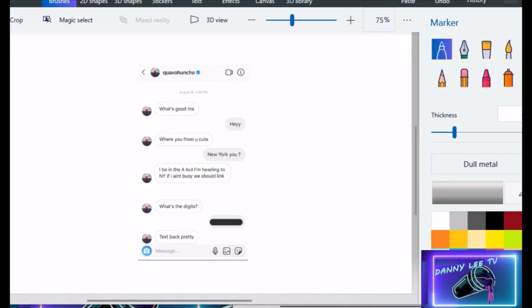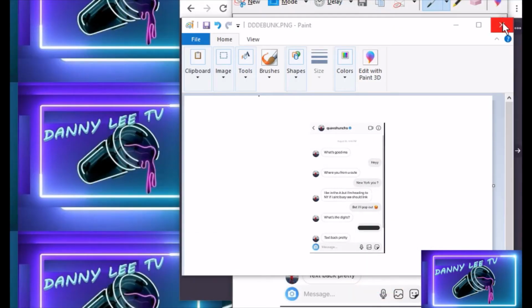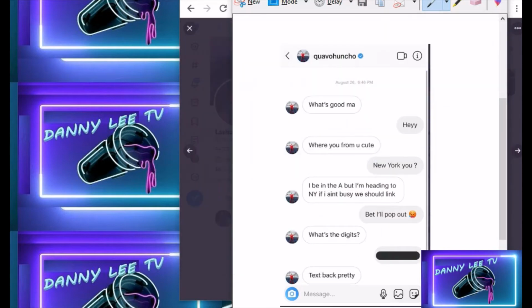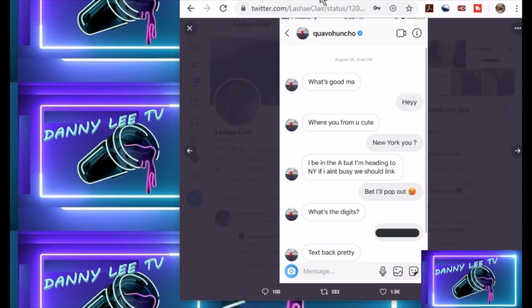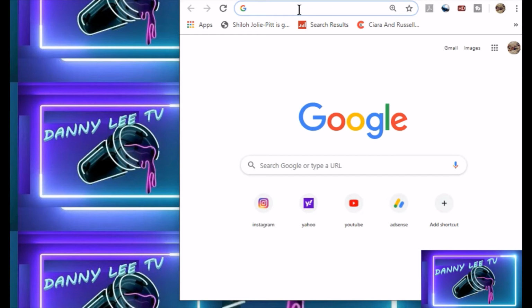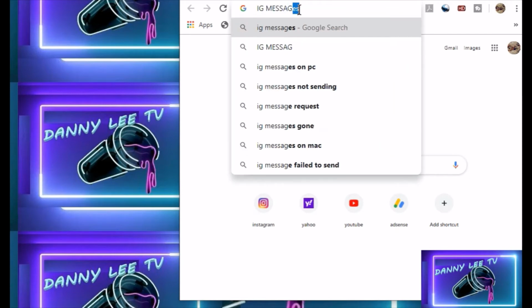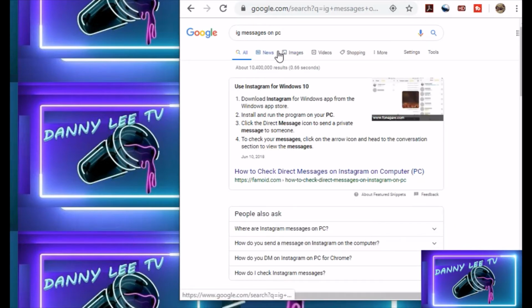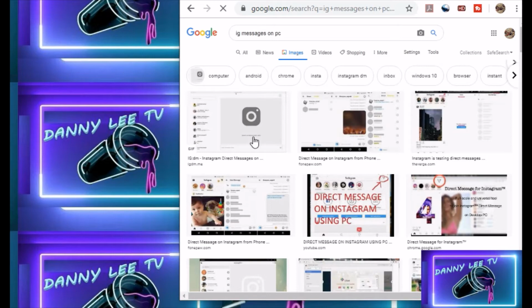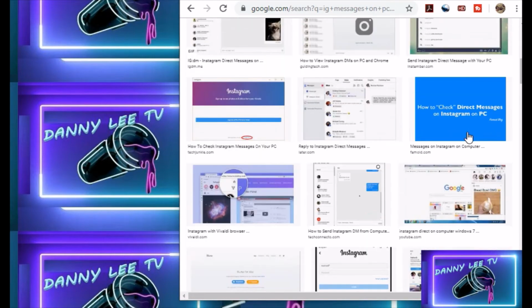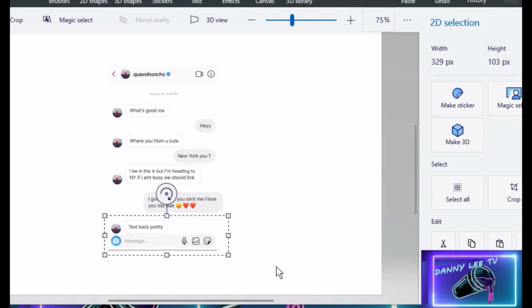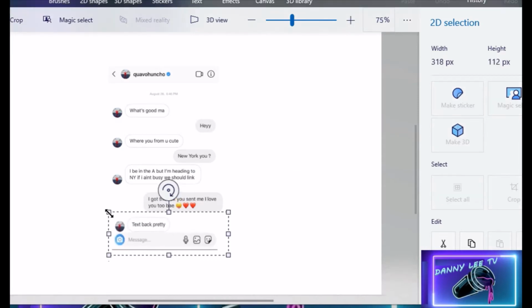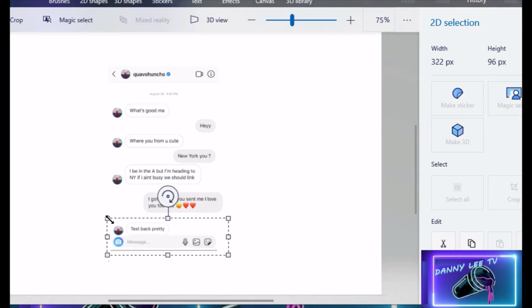Alright, so suppose I want to put something else there. So what I'm going to do is take this out. Don't need that. Don't save. So I'm going to go to text IG messages on PC images. Alright, so now I'm just moving things around. I can make it bigger or smaller. It's pretty easy to do.